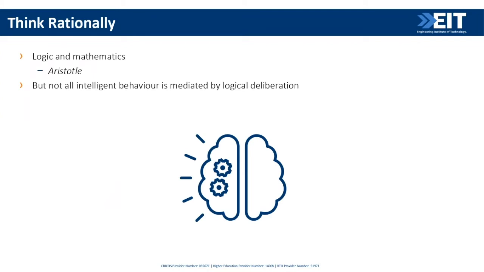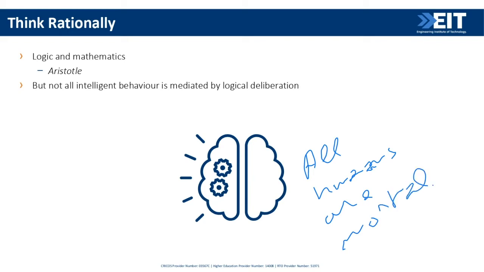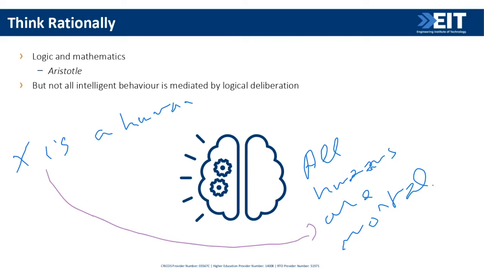Now, the other way that you can create intelligent machines, here you don't really look at how the brain works, or we might say we don't care how it works at the biological level. We just think rationally, or create a machine that thinks rationally. It will use logic. It will use mathematics. And this is also some of the distinctive features of us humans. We use logic. For example, we might have a rule that says all humans are mortal, right? If X is a human, I can infer that X is mortal. This is applying logic, and we are very good at it.